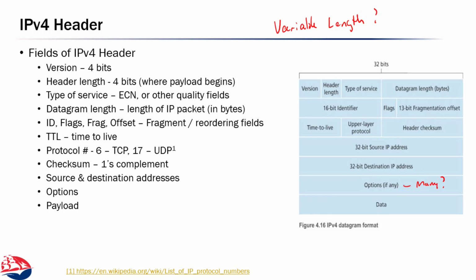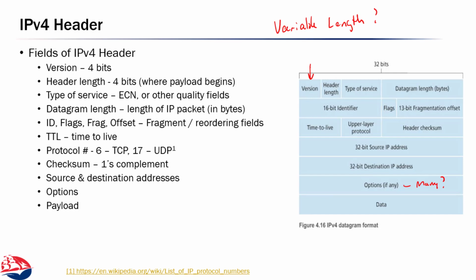Based on what we've got going on here, we have a version number. And the version number is going to tell us what version of the protocol this is. It would make sense that it's 4, but I don't think it is. There is a version number. I know IP6 is 6, but I don't think version 4 is 4.